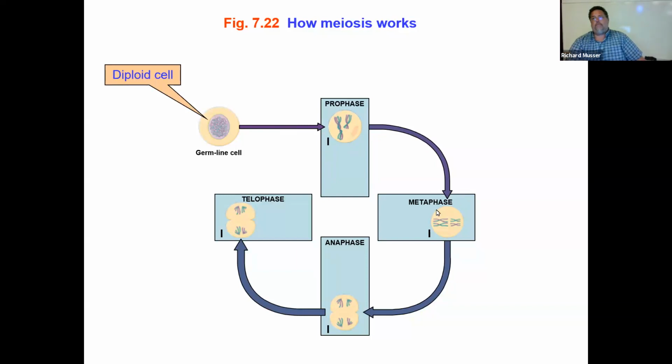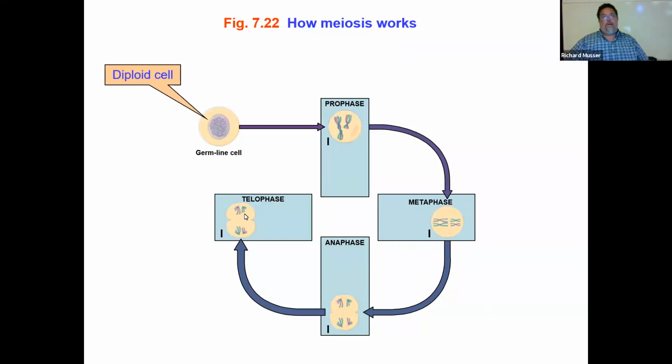You remember metaphase in mitosis? Everything was lined up in the middle, remember that? But now the chromosomes are lined up next to each other, on top of each other. Then we have anaphase 1, and the whole chromosome gets pulled to the other side. So this whole chromosome is going to be pulled over to the other side, and this one will be pulled that side. They're not being split apart yet. The whole chromosome's going. And we call that anaphase 1.